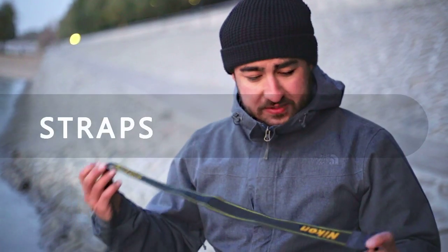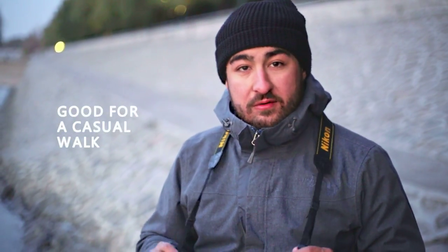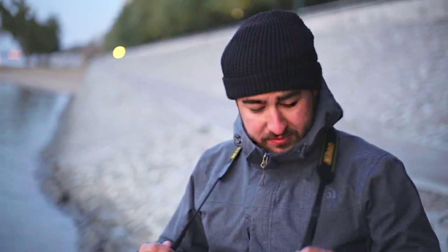I just want to talk about different straps. The first one here is the traditional one, around the neck. Not a bad strap, and if you're just going out for a casual walk or a few hours it's really good. But sometimes if you're shooting a lot and once you start getting better and better, you might go out for a longer time, so this sort of might hurt your neck after a while.